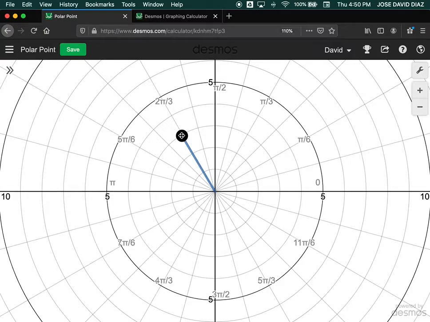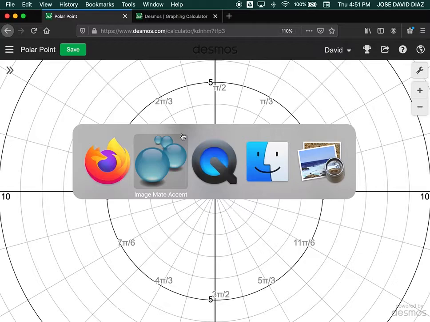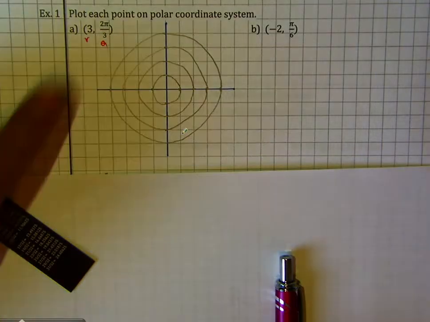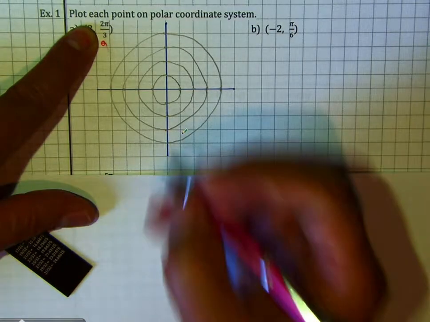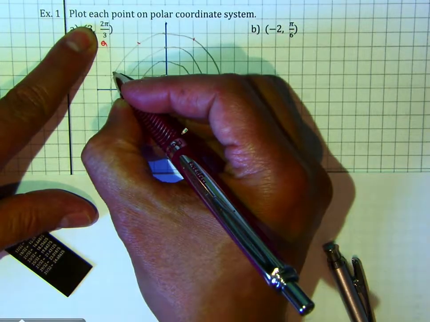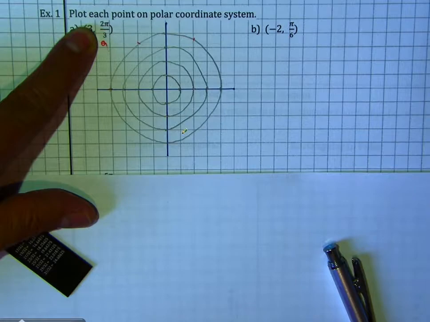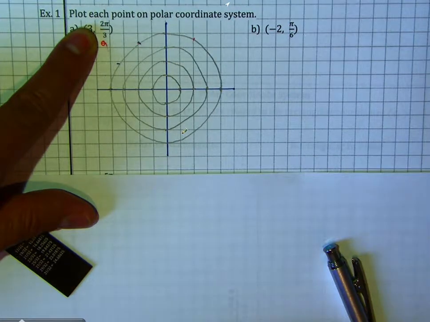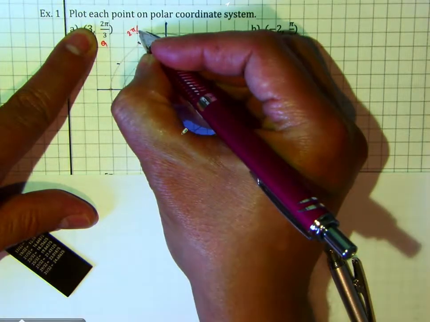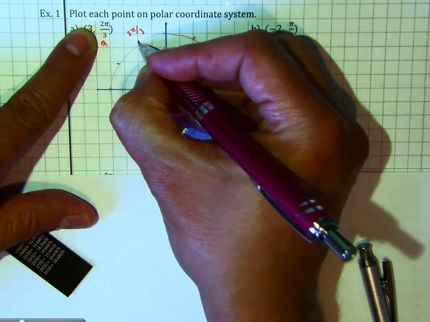But what we actually do first, we actually go to the angle, 2 pi over 3, and then the length is 3, so therefore will be 1, 2, and 3. That'll be the location. So that'll be the process. First, I locate where is the angle 2 pi over 3. Well, I know that this is 1/3, that'll be 2/3, that'll be 3/3. And we usually place 2 dashes. We divide this in 2, and this will be 2 pi over 3. This is 1/3, 2/3, 3/3.